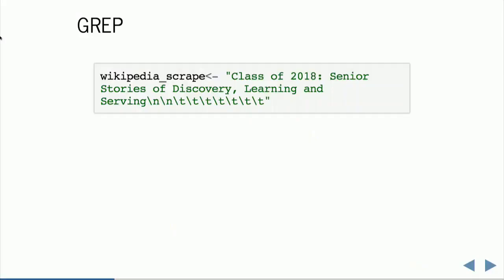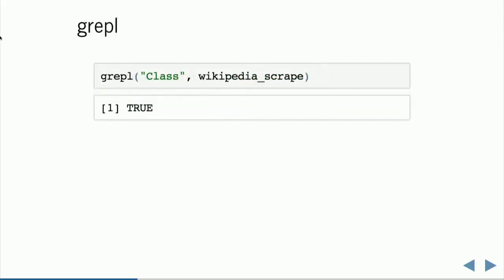So here's an example of what I was just talking about. This was actually not a Wikipedia script. This was from the Duke page, but these are the HTML tags I was talking about. And so let's just work through a really simple example. Let's say we want to clean up this data. There are, by the way, packages that will do this for you and remove all HTML tags. So there's probably better ways to do this. We're just working through things incrementally to develop your skill set.